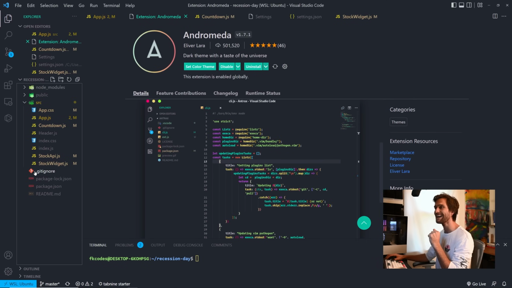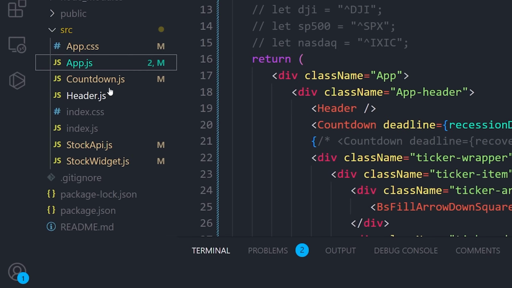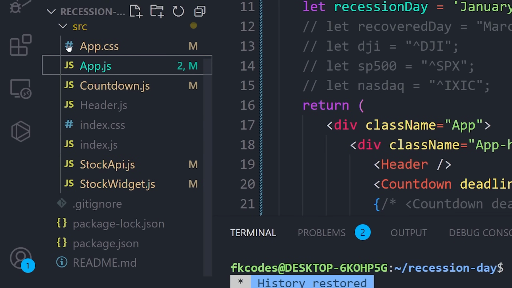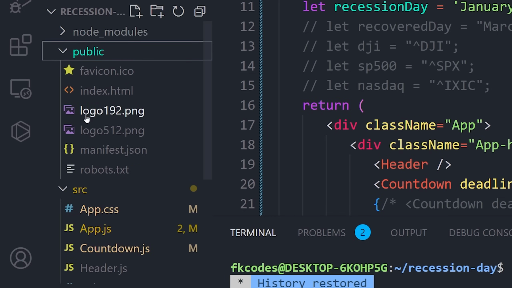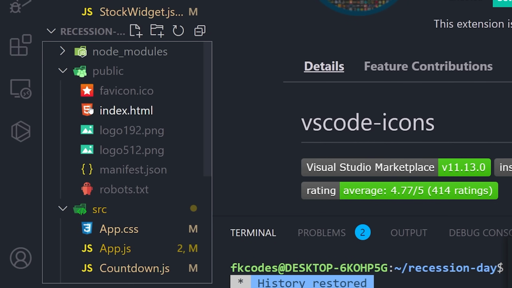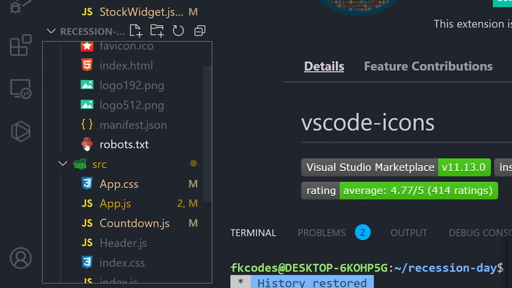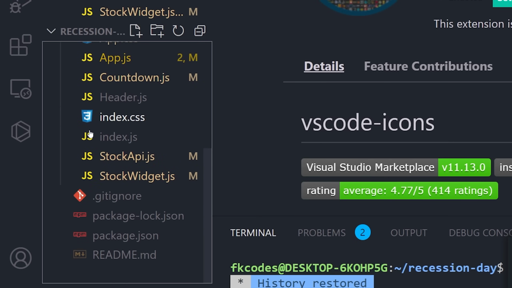And also the icons. So the icons over here are not the default VS Code icons. This is what the stock icons look like. As you can see, you just have this for CSS, kind of a more muted JS, and then you have a muted gitignore, some brackets here, yada yada. And here are a couple other ones. However, by enabling VS Code icons, you can see just how they change. We have an HTML5 logo for HTML. We have a robot logo for robots. We have CSS3, a little bit more poppy JS, and then of course the NPM and gitignore icons down here. So much better. Just by installing one extension, you can have your file icons look way better.